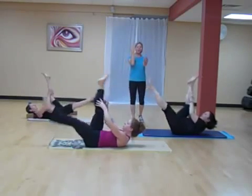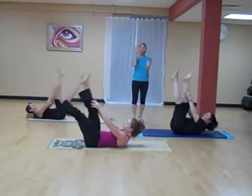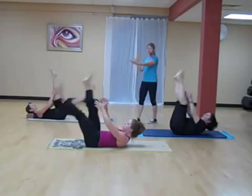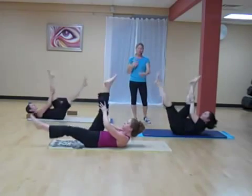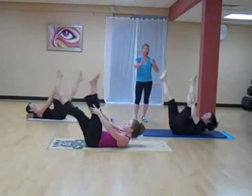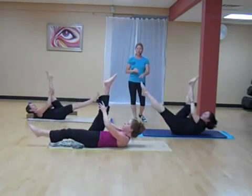So this exercise is really with intention. Those legs are moving in a straight line. Again, think how long they are. As you pull that leg towards you, you're deepening into the powerhouse. You're deepening it into those abdominals. And those legs are so long and so strong.